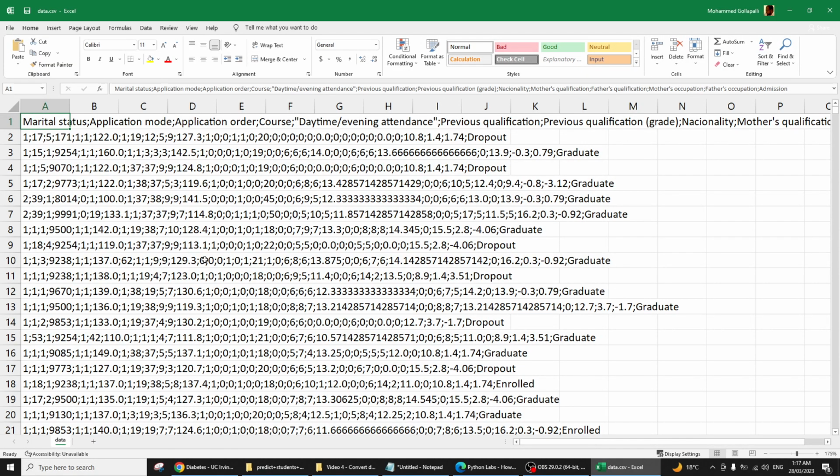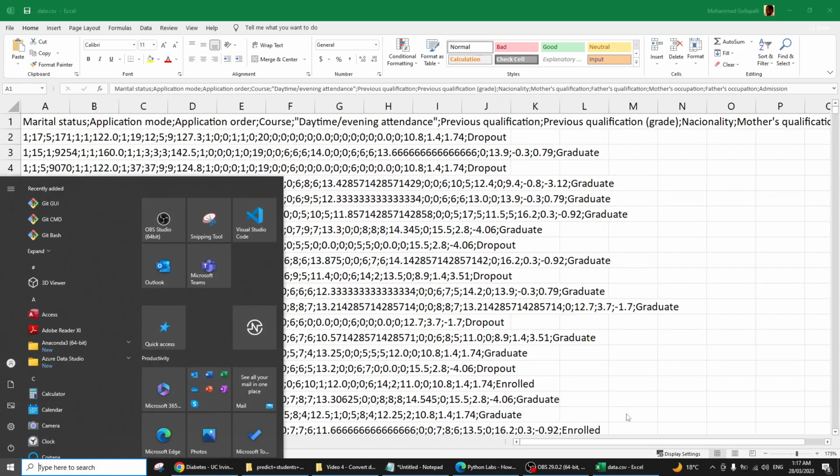But for us to perform data science and machine learning tasks in Visual Studio Code, this cannot be handled as is. We need to convert it into a certain format. It is always better, so that it is easy for us to conduct our experiments and so on. So the question is, how do we do that? The way we can convert this kind of data source is like this.